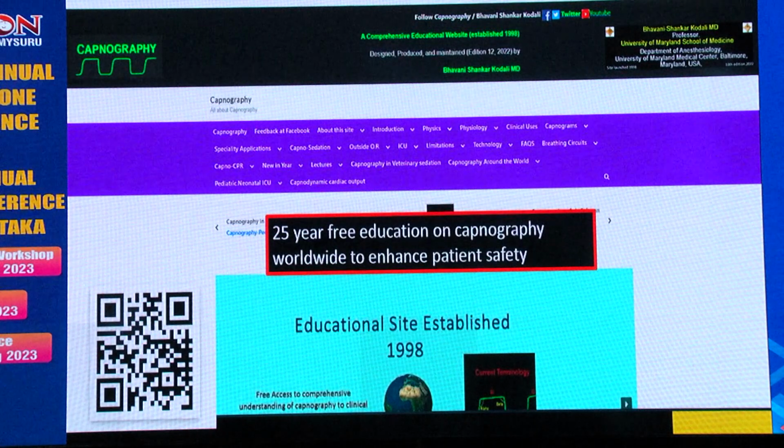There is what is called a capno magic screen under the heading of capnograms. If you put your cursor on whichever capnogram you want, that capnogram plays on the TV screen. So if you have some time, you can spend some time and look into various aspects of capnograms.